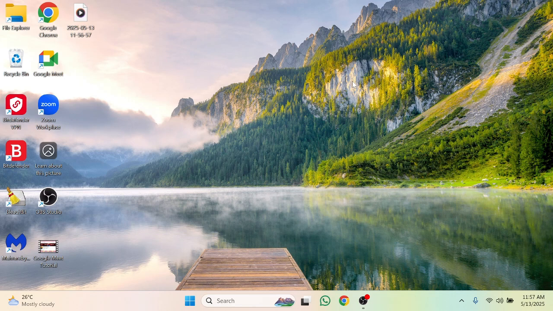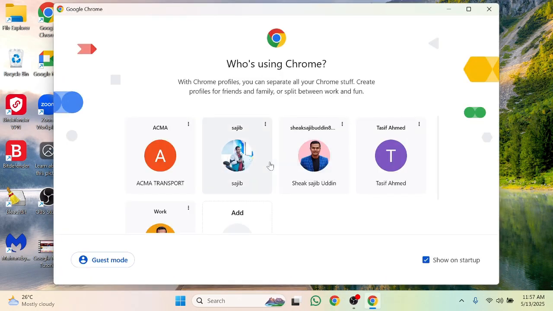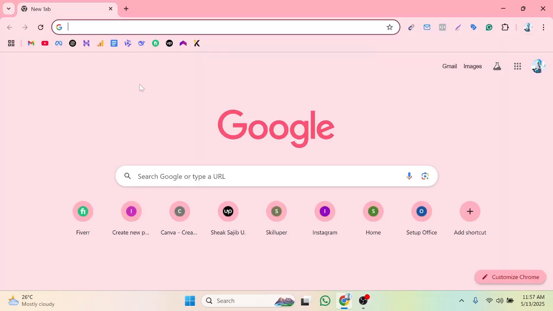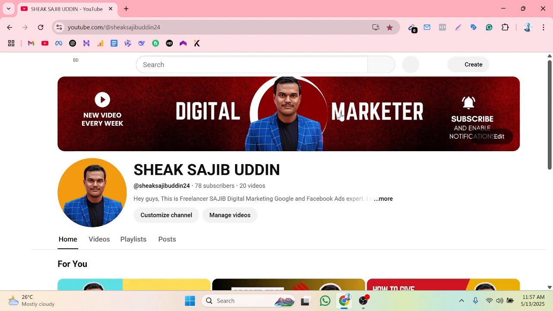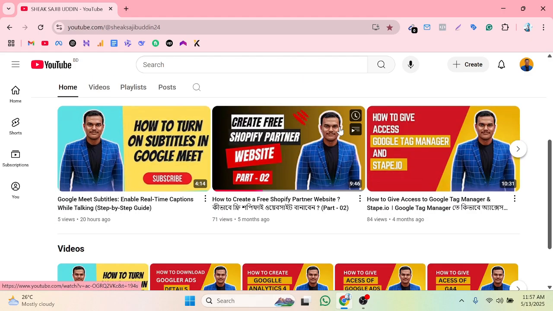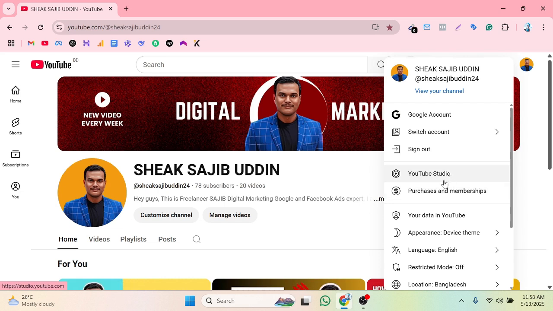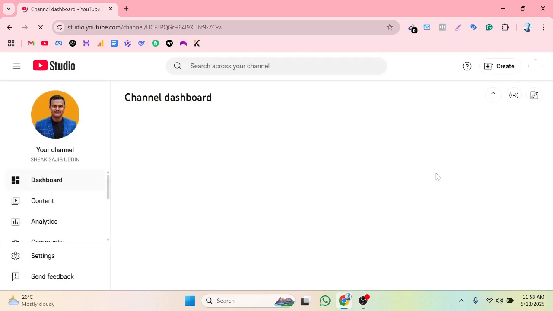To start the project, first I need to go to a browser. Just here you will sign in to Gmail. Okay, then I just go to my YouTube channel. That's not a very critical thing, it's very simple. Here you will see the YouTube channel interface. Then on the right side of the column you can see the profile image. Click here and then click the YouTube Studio section.